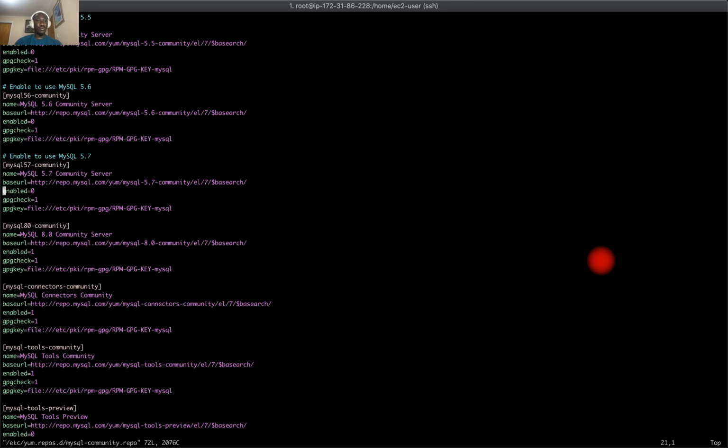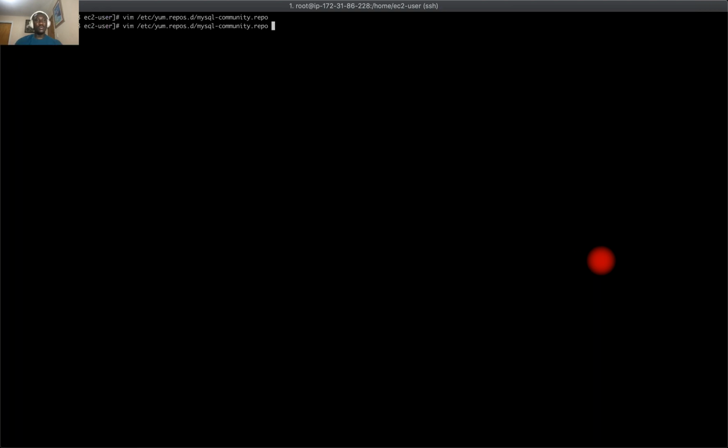Let's enable 5.7 by putting 1, and let's disable 8. That's pretty much all we have to do. Let's go ahead and save. Let's go ahead and run the command to install MySQL 5.7.